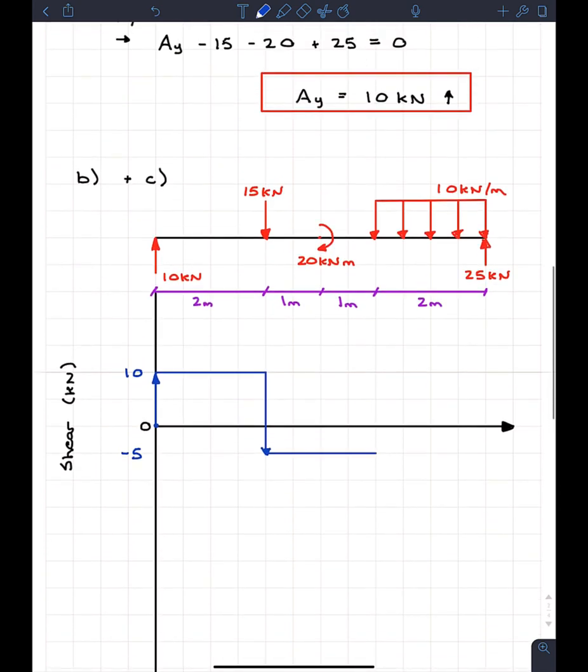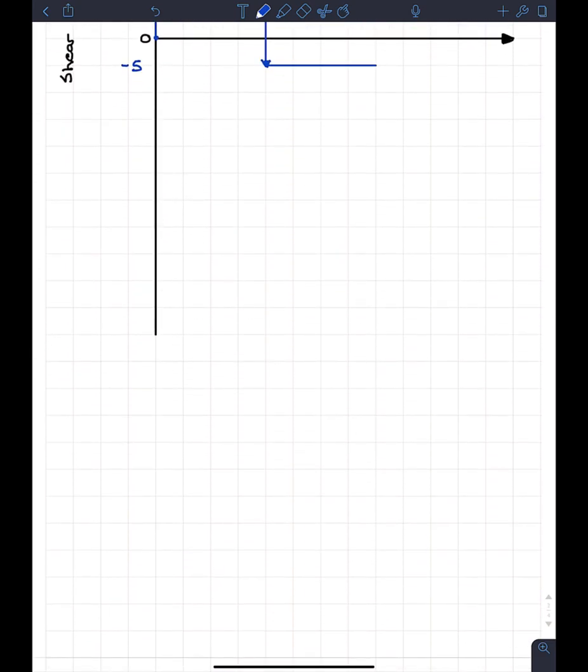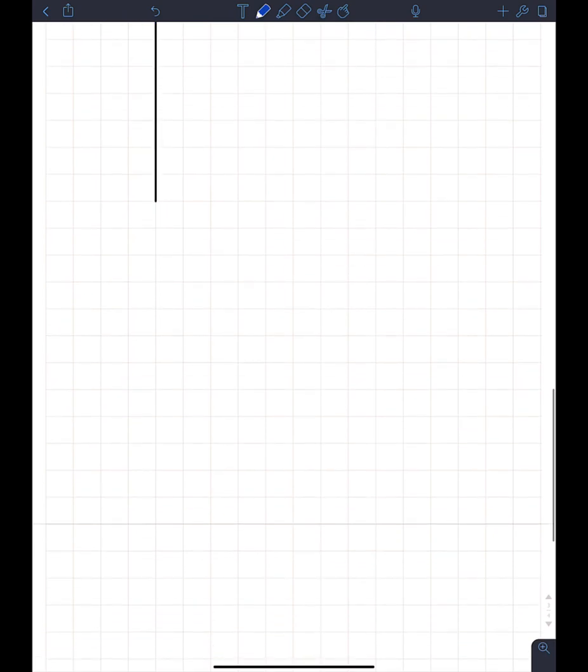So what I'm going to do now is look at the distributed load. And this distributed load is going to create some problems because it doesn't just jump up our shear diagram. It gradually decreases it or gradually increases it, but it's not just a jump like the point loads. So what we do for this one is we say that our change in shear, so I'm going to come down here and keep it in dark blue, shear diagram. So our change in shear, which we call delta V, the change in shear between 2 points, is equal to the area of the distributed load.